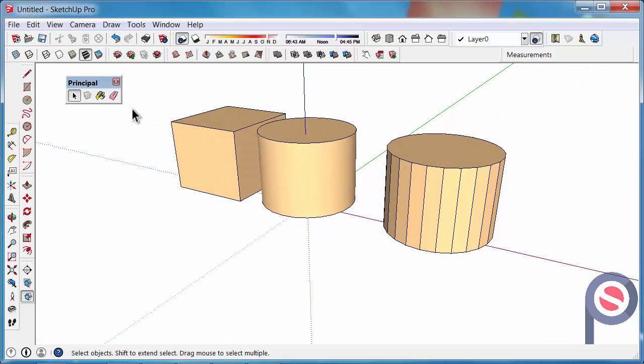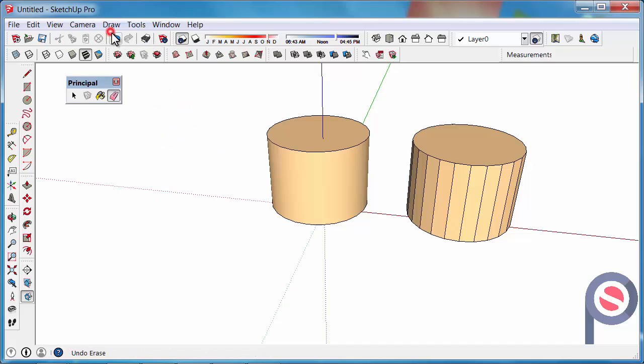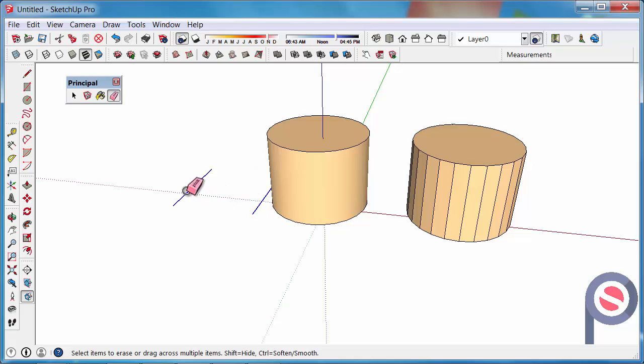So the first feature of the eraser tool is, of course, erase. So I can click on a corner, and you can see there that it's now deleted. If I just undo that, I'll just take you through it a little bit slower. If I was to click on an edge, it takes away the edge. If I click on a corner, naturally it picks up both edges. If I was to left click and hold my mouse button down, I can drag over multiple edges, and it just leaves a few lines behind that we can tidy up.